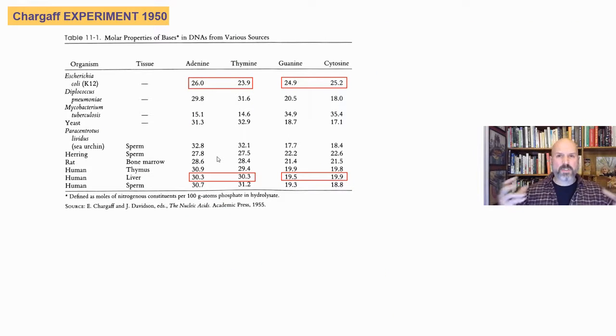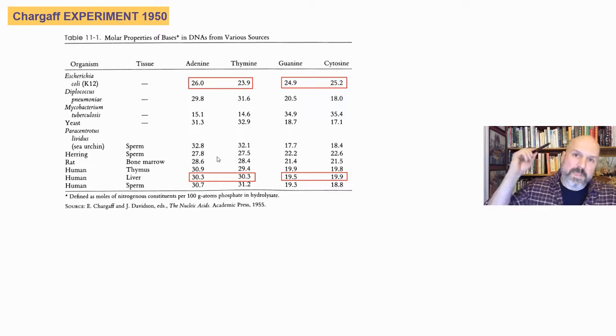Okay. Now we start getting into the meat. We now know it's DNA. We now know that, first of all, there's two camps. There's the protein camp and there's the DNA camp, and they're warring all the time. People are really behind proteins because if you think about it, there are so many different kinds of proteins, and there's only this jelly stuff inside the nucleus called DNA. DNA wasn't anything, but proteins are everywhere. So proteins have to be the one that's passed on.